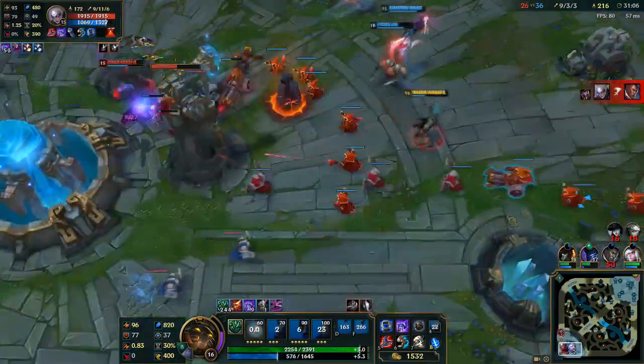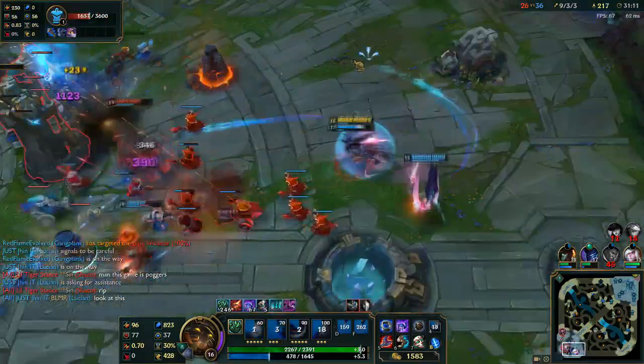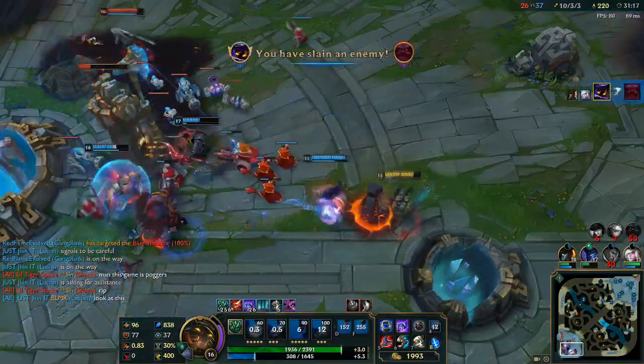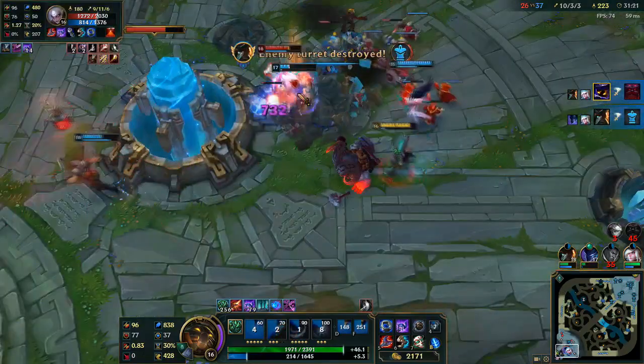Veigar also struggles pretty hard last hitting under tower. You really have to be prepping the minions if you're getting pushed in, with one auto on the backcasters, and making sure that it's just one auto on those front melee minions.